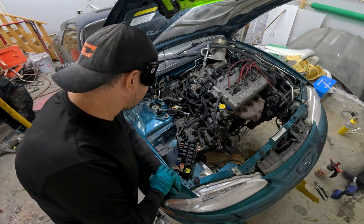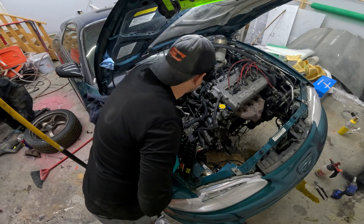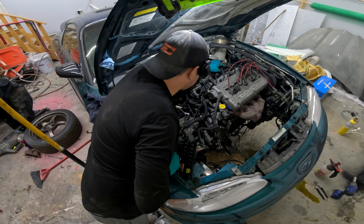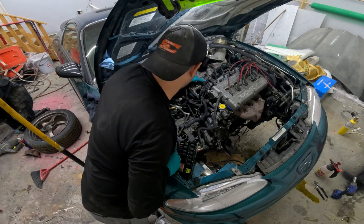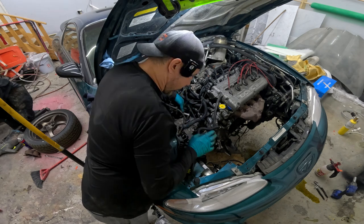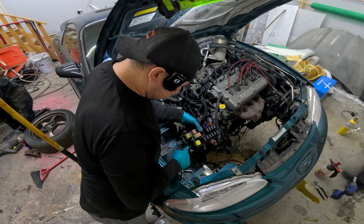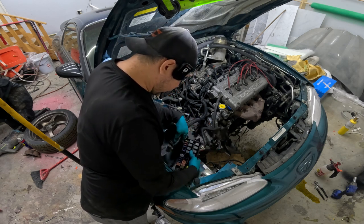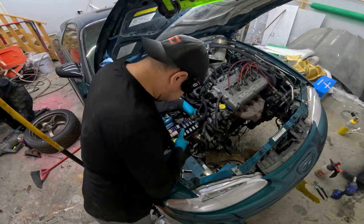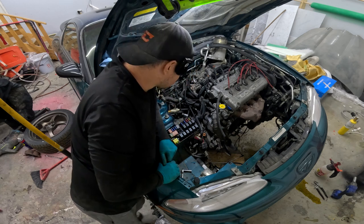Quick 30 minutes. We've got a few things happening here — we do have a few broken connectors, and the little mount is broken on one of them. Extra MAP sensor there. We're going to need a throttle body gasket. There were lots of random connectors. I pushed the starter wires down there — there was an exciter wire and the main wire for the starter that was up here. We've got mounting holes here, here, and back here. Actually I just figured it out — it goes like that. Overall I think things are going pretty good.